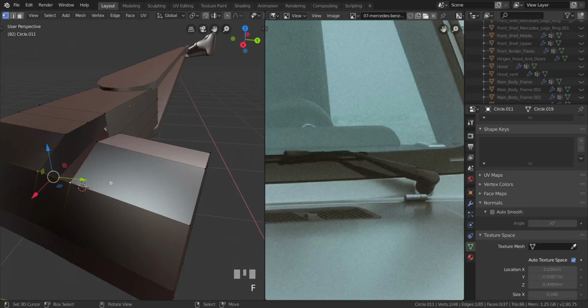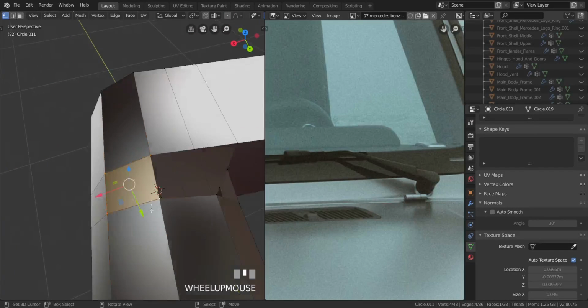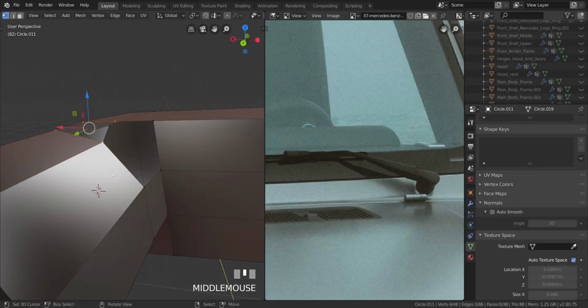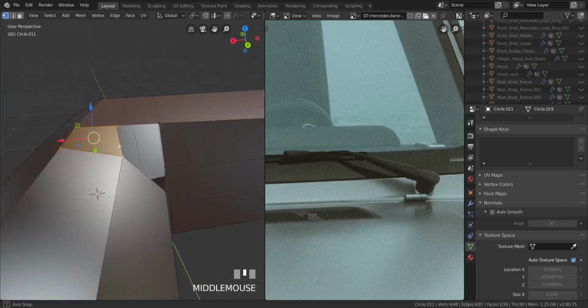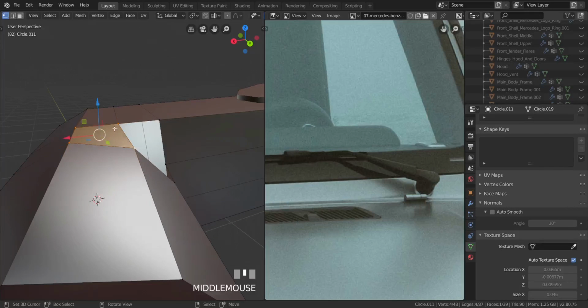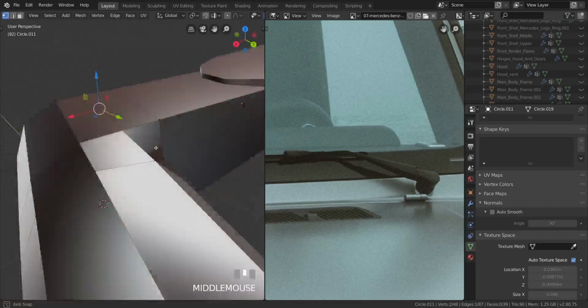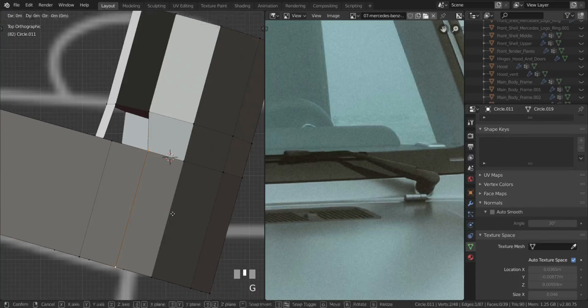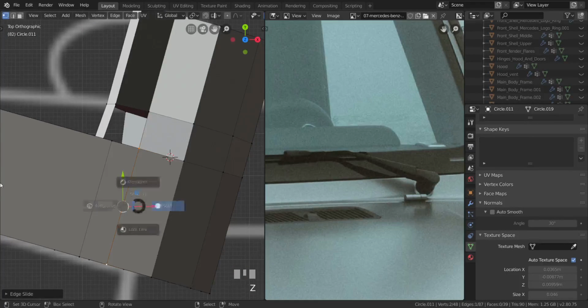Now let's take these 2. Okay, these 4. I don't know why it's not helping, but let's just take those 4 and press F. Take these 4, and then let's press F. And maybe take these 2. Let me get over to the view, and let me press G twice, pull this out to that point.